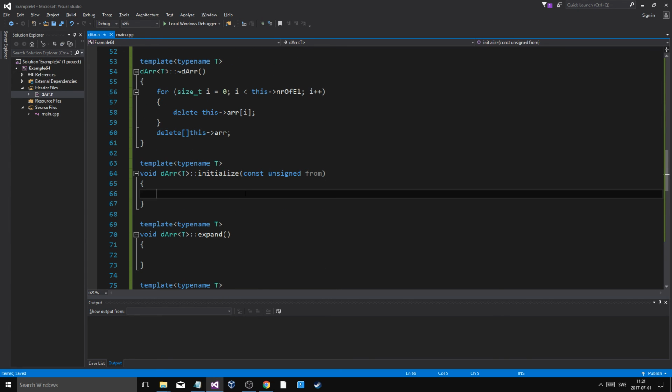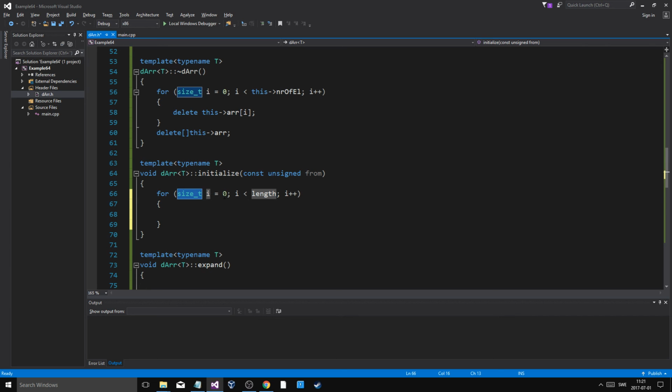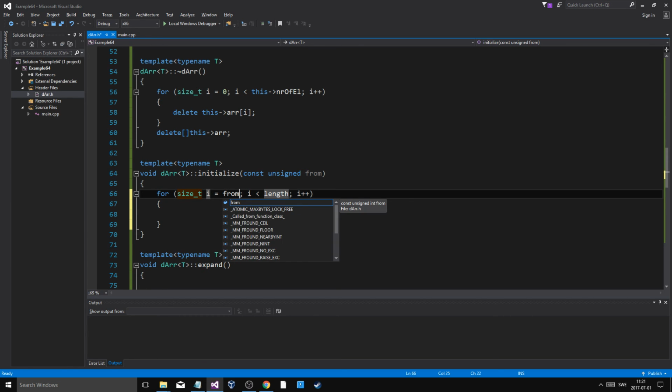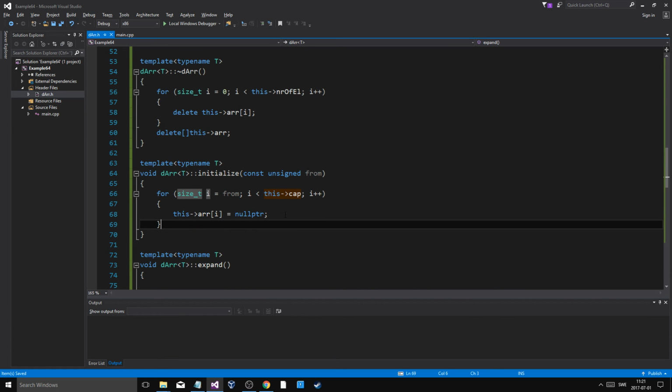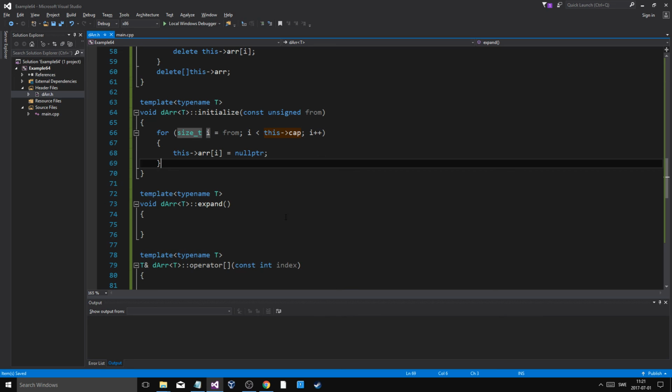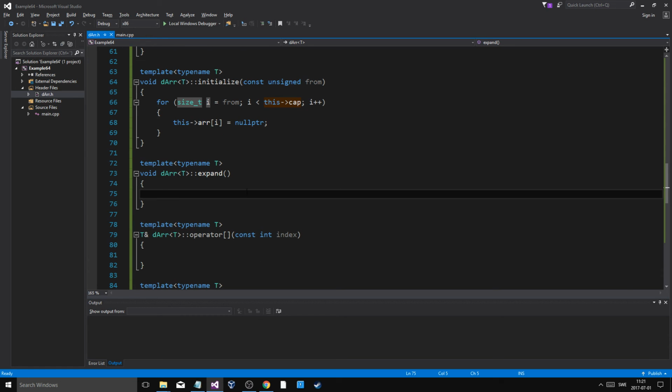There we go. For initialize, we go from, which we get in here, to the actual end of the whole thing, cap, and we just do this array at position I equals null pointer. That way we just null pointer everything, because if you delete something that's a null pointer, nothing's gonna happen. If you delete a pointer that hasn't been initialized, you'll get a crash. That's why we do this.